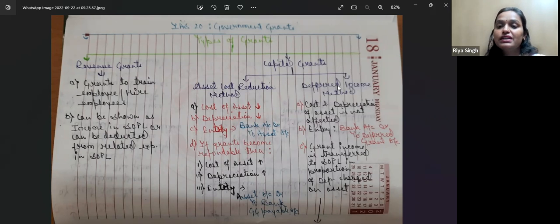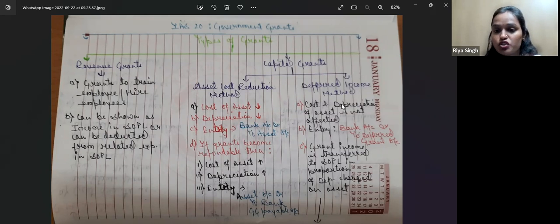Now, why is it written over here as deferred? Because as the government's conditions will be there for 3 years, 4 years, or 5 years, and as we are going to write off this income over 3 or 4 or 5 years, it will be your deferred income. Okay. Now, what will be the condition here?